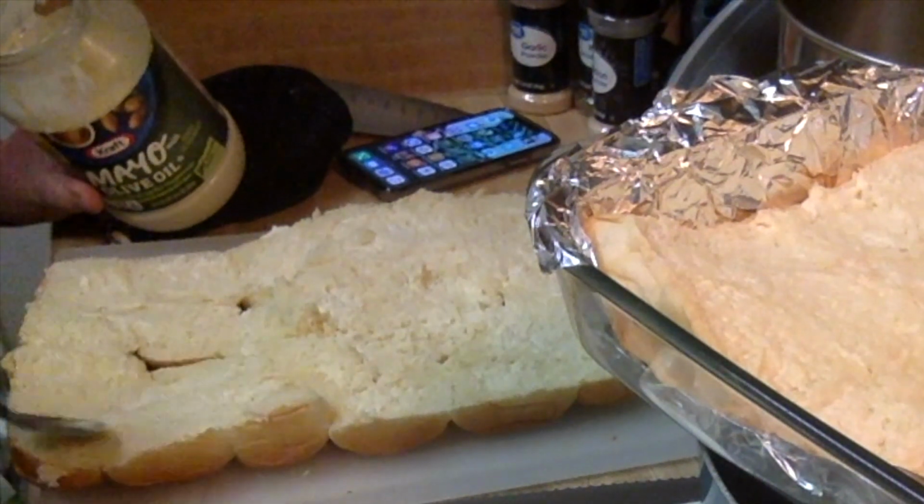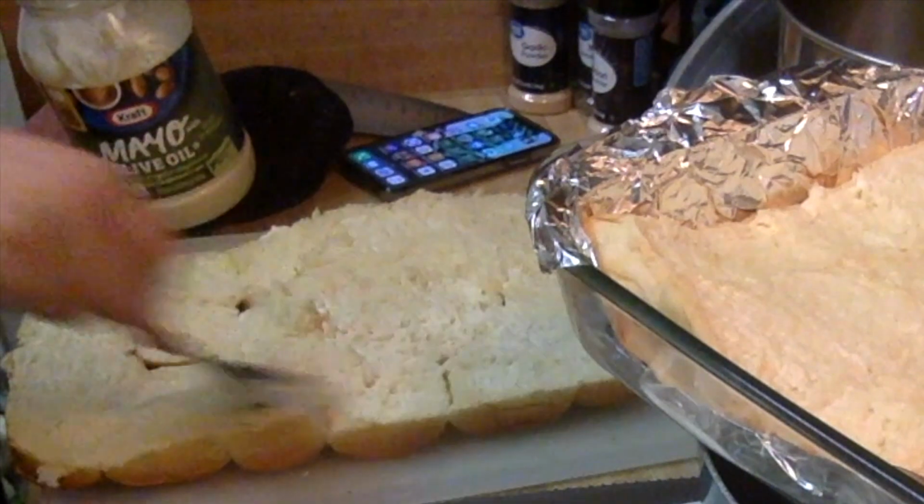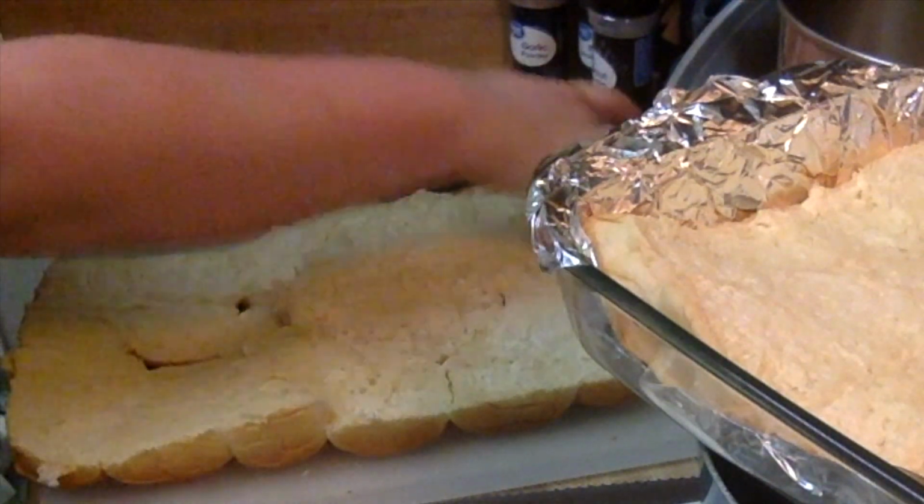After thinly applying the mayo, I'm going to go ahead and line the bottom half with 6 slices of provolone cheese. Alright, my ground beef has drained.